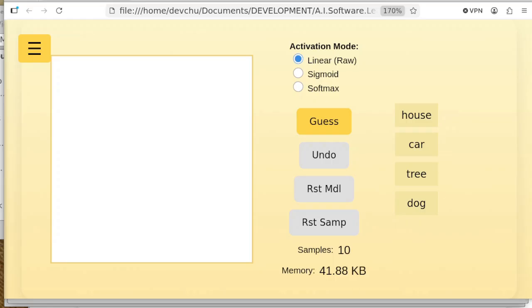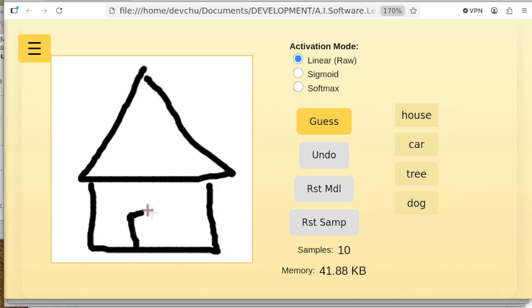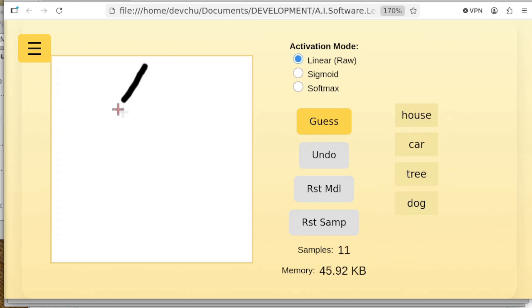Okay, we're going to end with this. I have created 10 samples of just house. All right, I'm going to do one more just to show you. See how dark it is? Let me do one more.